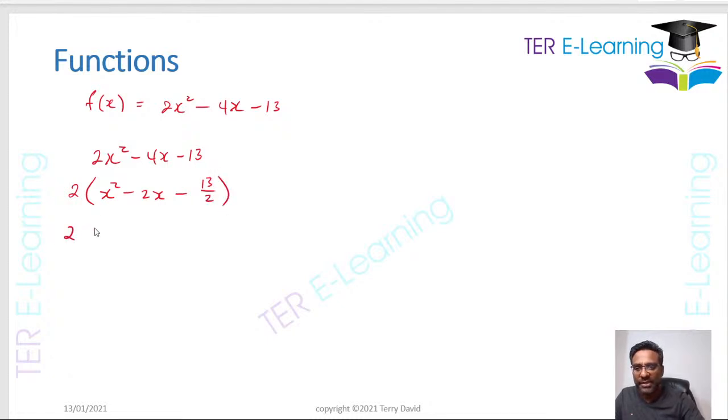Now, let's leave this 2 outside here. And what we're going to do, we're going to try to complete the square with this. So you're going to put x, and use the same sign that we have here, which is a minus. You're going to put half of this 2 here, which is going to be 1, and then this is going to be squared. And what we do, we write back the minus 13 over 2.